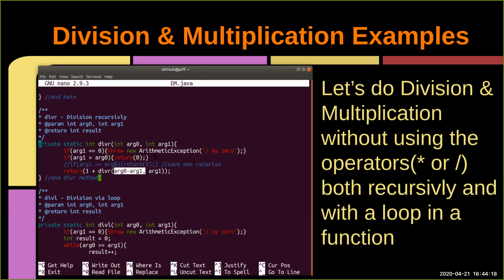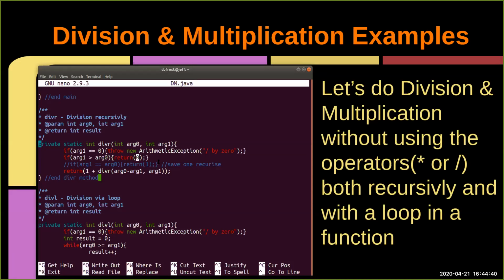It's like when I ask you how many times something goes into something else: you just keep subtracting until the number that is left over, the remainder, is smaller than the thing you're dividing it by. And in that base case, you could say 0.